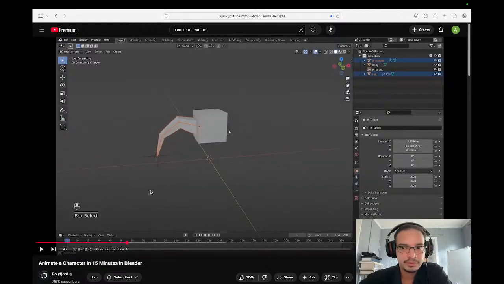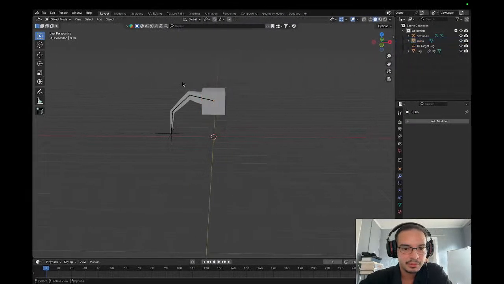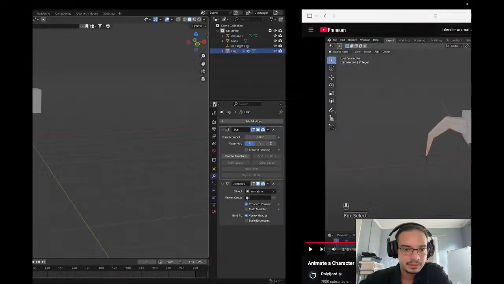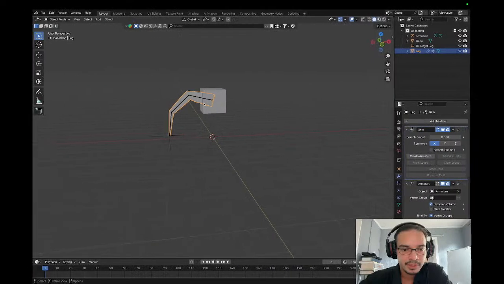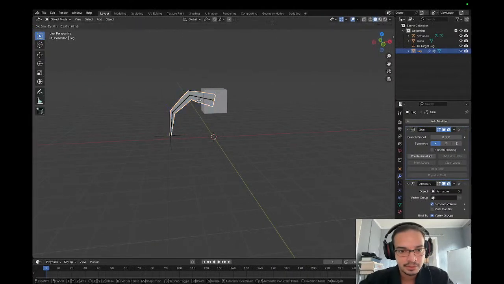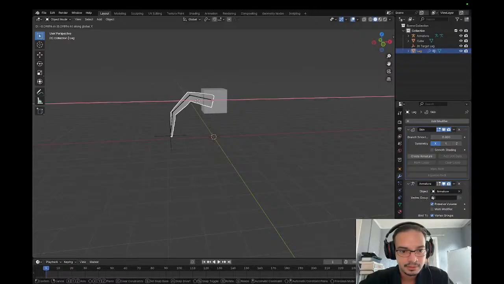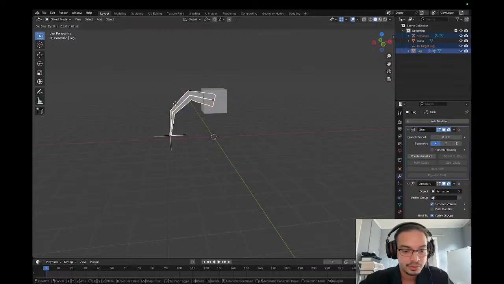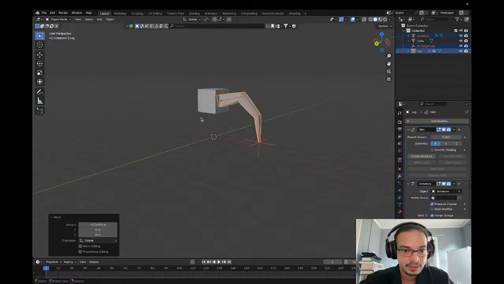Okay, it was just the bones. Wait, okay, so this doesn't matter. GX. This entire thing. GX. Yeah, I think that looks better.